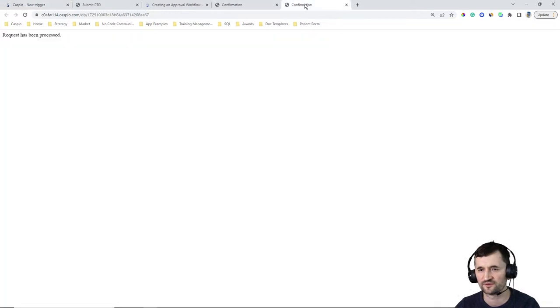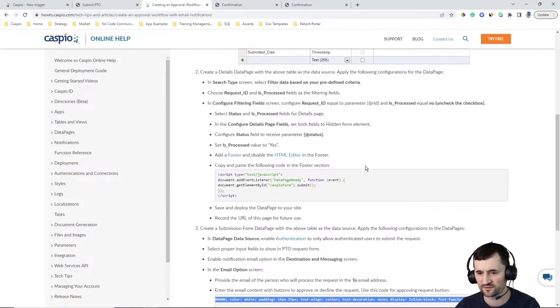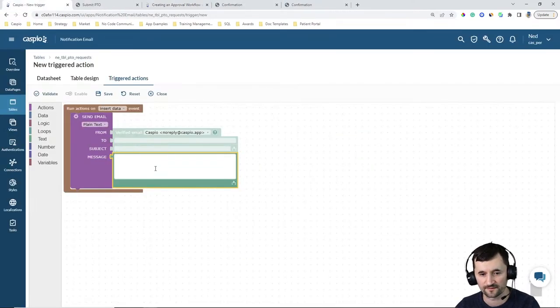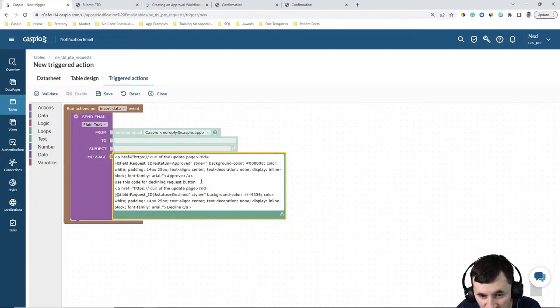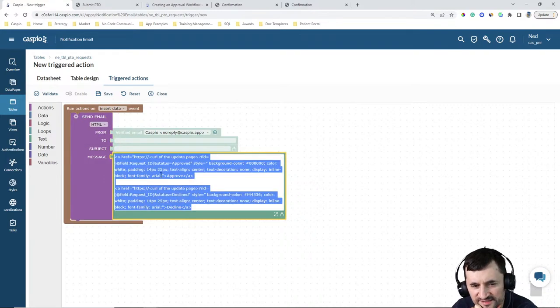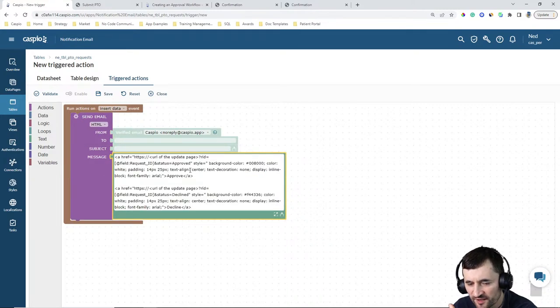So if I go back to my example here, I already copied all that text, copy it again, paste it here. I will just remove this text. This is not needed, right? And then, if my memory serves me well, there is a way to convert this to HTML. So when it gets sent out, you actually view the buttons. So you want to just convert that to HTML so that you can see the button itself when the email is sent. And you can also insert parameters too. There's no reason why you can't.